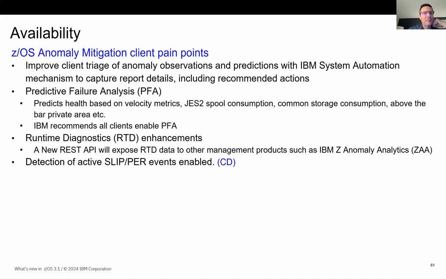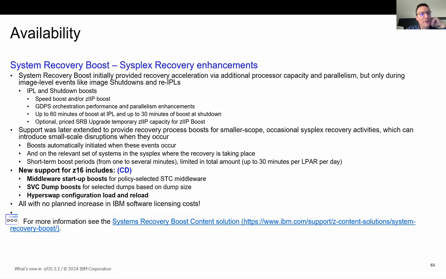So I'm going to go to System Recovery Boost. If you're not leveraging that on your z15 or z16, you're really not leveraging some important capabilities. And new on the z16 are things that the z/OS operating system fully supports, which are new boosting actions. What a boost is: when you do System Recovery Boost, you can leverage the fact that maybe you're running at sub-capacity. I can run at full capacity for the LPAR and not get charged for that additional capacity during boosting periods. And likewise, I can avail myself of other zIIP engines and blur the dispatchability between general purpose and zIIP engines during a boosting period.